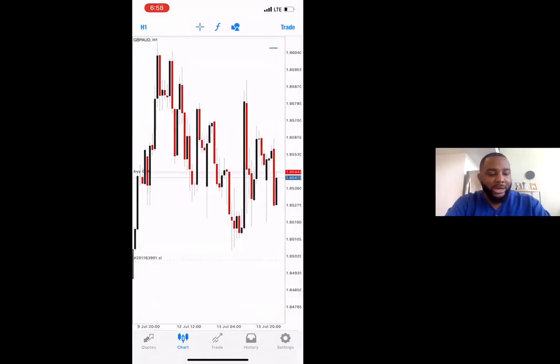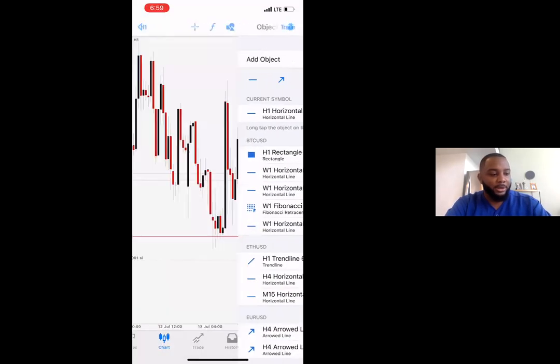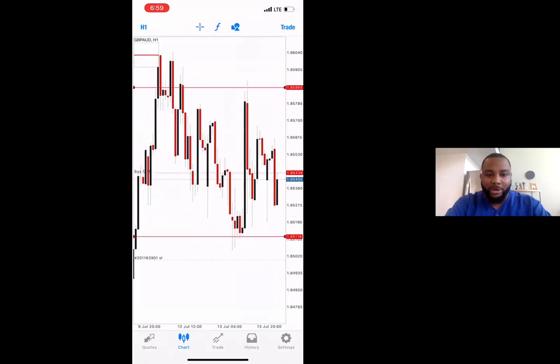I can go get a line here and draw this line and say this is a resistance area or liquidity zone or however you trade based off your strategy. You can move this arrow, or this line should say. If I want another one, I can come put another one right here too and say, hey, we're trading in between this zone here. Ladies and gentlemen, you can do whatever you decide, press and hold on it to delete it once again as well too.